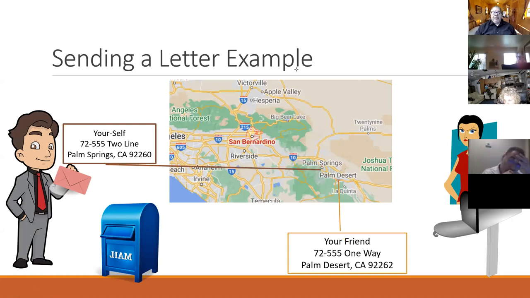Not very efficient. Well, with subnetting, the way networks work, they do it in an effective way. We're talking about information. When information is sent to the receiver, the Palm Springs post office notices that it's going to Palm Desert, so it routes it straight to Palm Desert. So within one day, the letter will be delivered to her. Wow, that's an efficient way of doing this, and that's something that the routers, the internet, and the networks do.